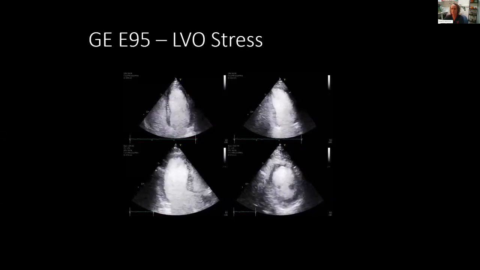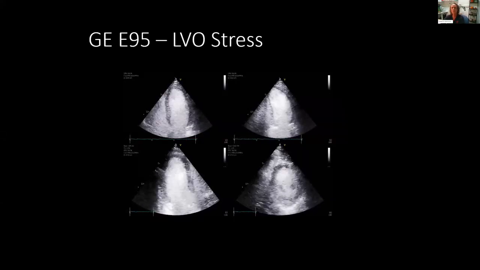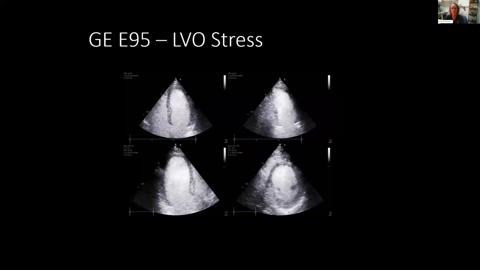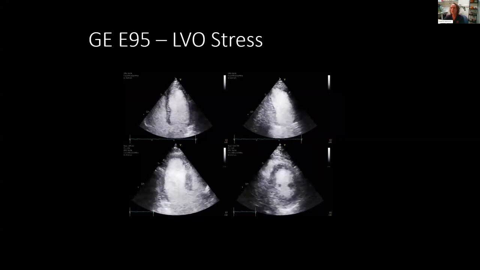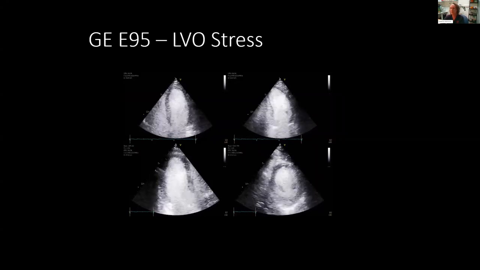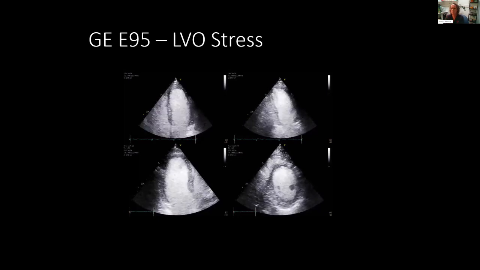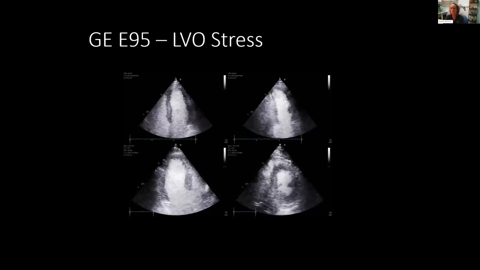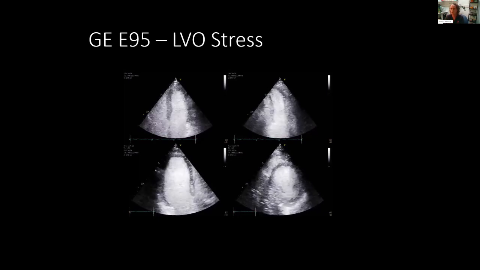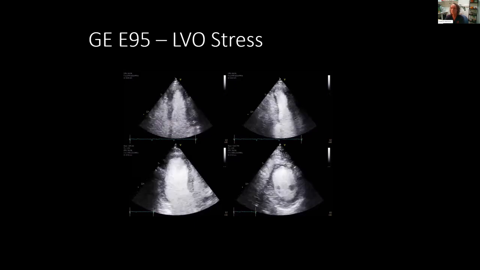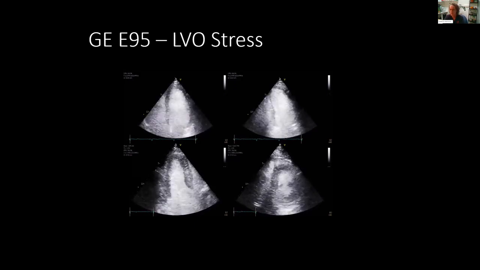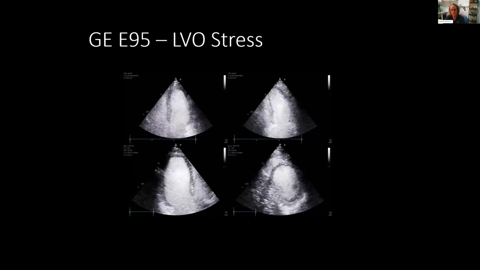It's not so crisp. And the reason is because this has been designed to capture images at higher heart rates. So it has to contend with higher frame rates. This is why there's a little bit of a compromise here. The images are still pretty good. You can see a little bit of swirling at the apex. And this will typically also be at an intermediate MI. Pulse inversion at play here.